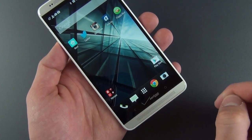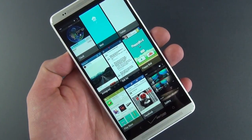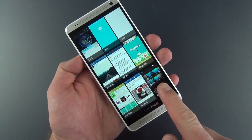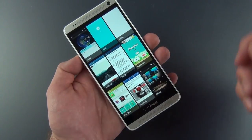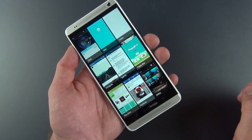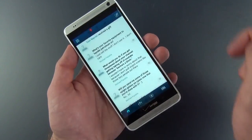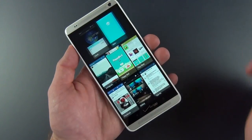But in order to get to the recent apps, you have to double tap the home button. It takes you to recent apps in this highly customized version of it. So you can see the most recent app is in the lower right corner, the oldest is in the left, and you're limited to 9 at any given time. So if you open up another app, the oldest app will be closed. And this also allows us to quickly jump to any one of them. And then we can also swipe them out of the way to close them.